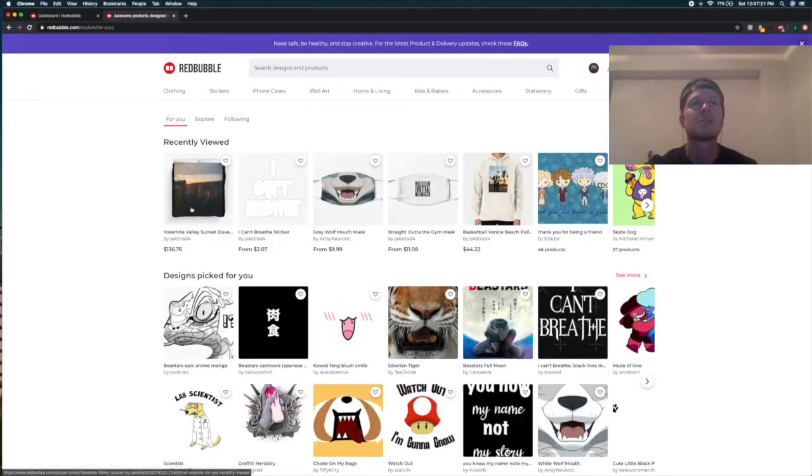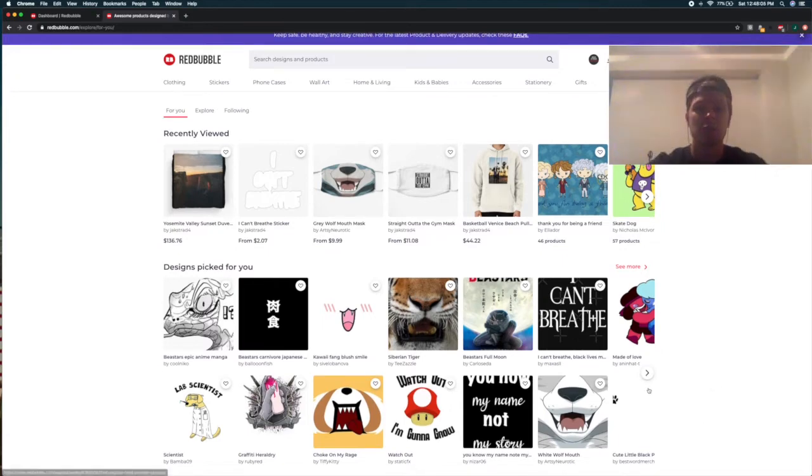From watching all these YouTube videos, I found that you want to make your images 9,000 by 9,000 pixels wide so you don't get something like this. This image looked pretty good on everything except for the duvet cover. You can see it has black on the sides. If you make it 9,000 by 9,000 pixels, you're going to be good to cover everything. So I'm going to do a quick product upload here and show you guys how fast I am now at uploading products and how easy it is, and also how to resize your images again.